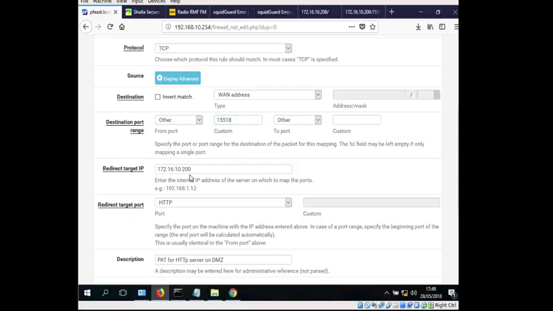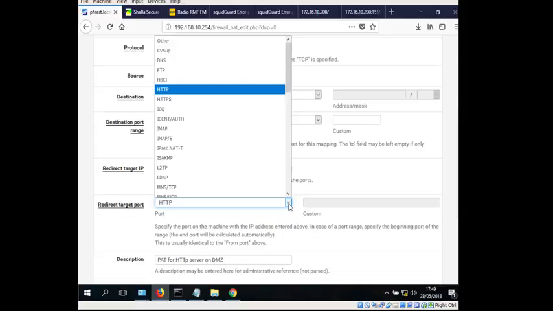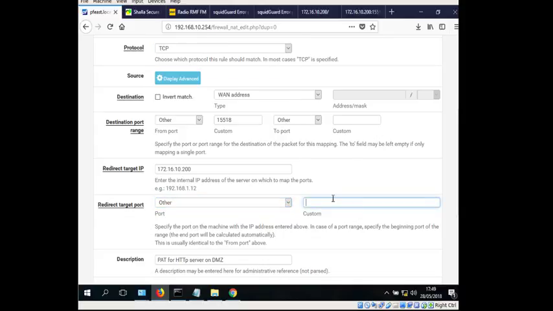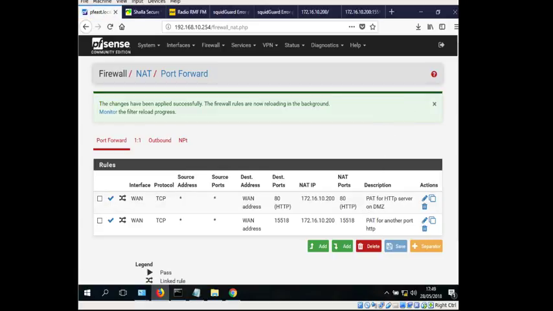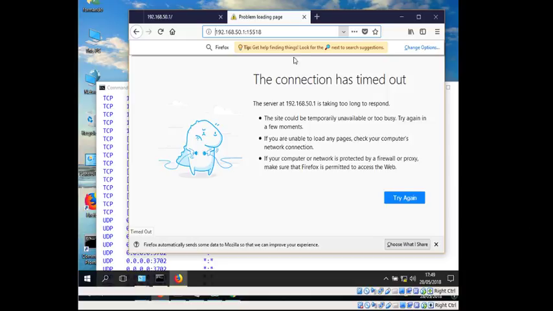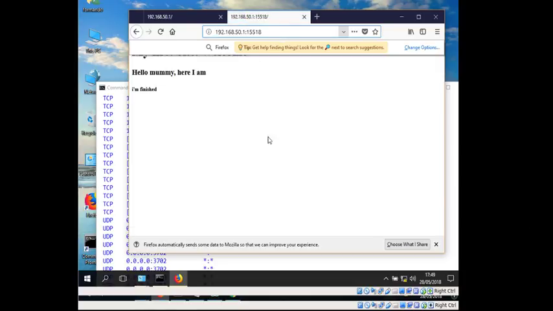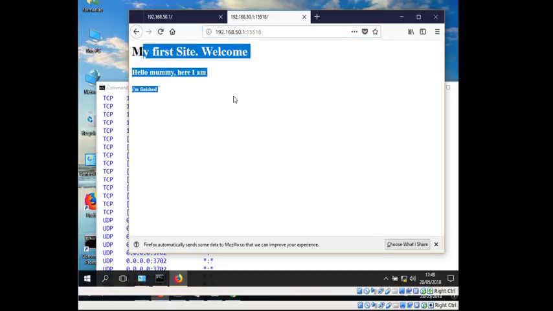Okay, we'll redirect and send to another port, 15580, and we say this is the path for another port HTTP. We save, apply, and right now from the client outside, if you press F5, you'll check that we are accessing that site.